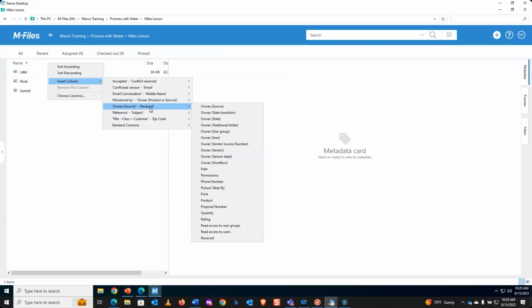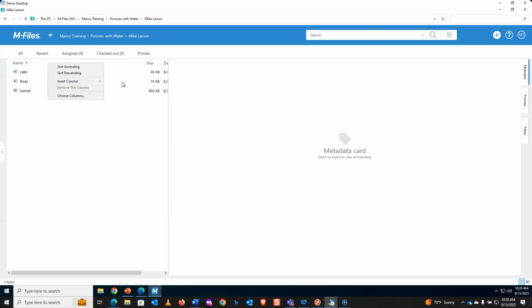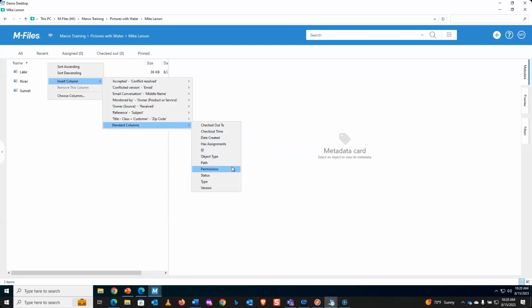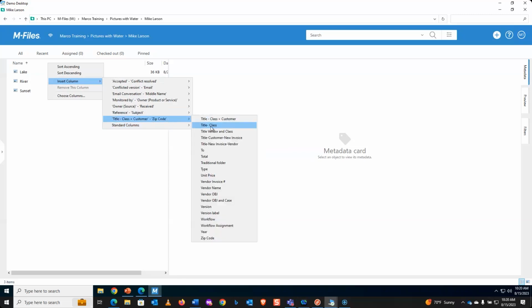Check under standard columns. They may have placed it underneath. There we go. What other metadata? Let's add the class metadata. There it is.